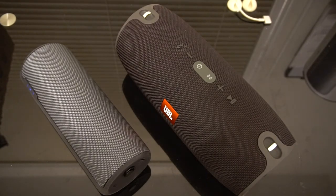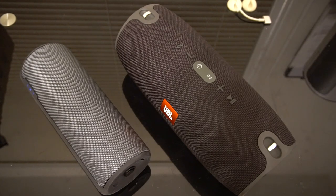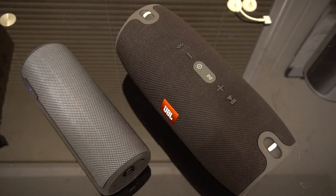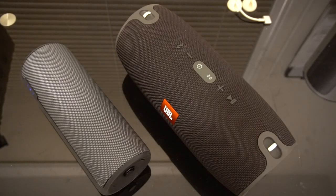Now, if you guys remember in the beginning of the review, when I was going over just the size, the functionality, things like that, I told you that Megaboom is smaller, more portable, easier to carry. And JBL is a little bit bigger, a little bit heavier. So this is basically the main reason why. Yes, it's a little bigger. Yes, it's a little bit heavier. But the reason is because it has this amazing sound quality.